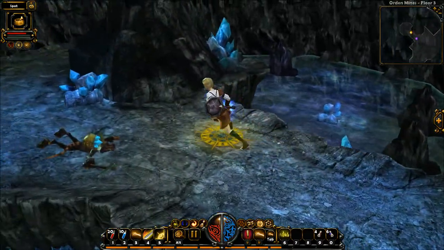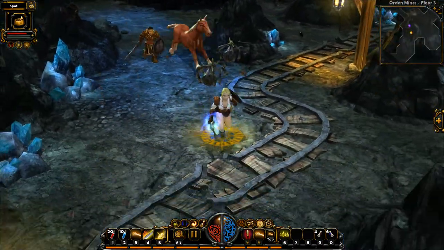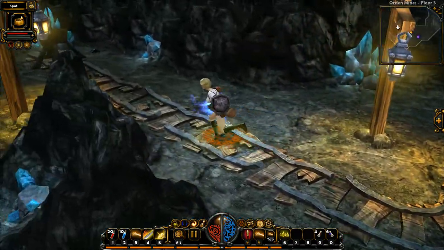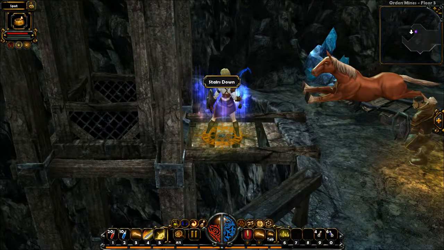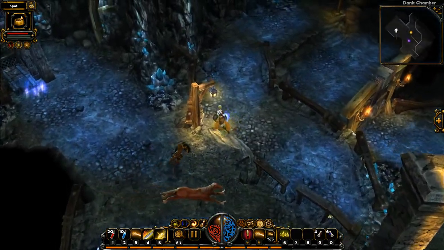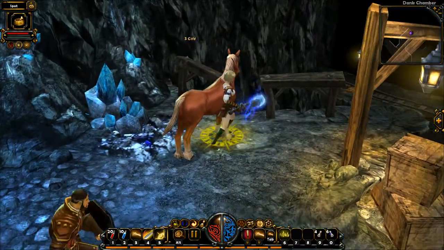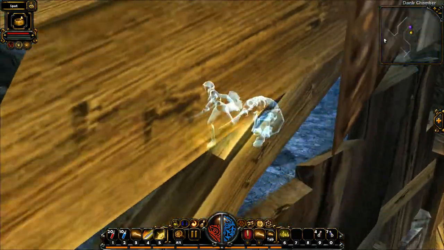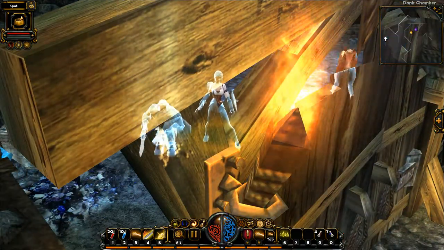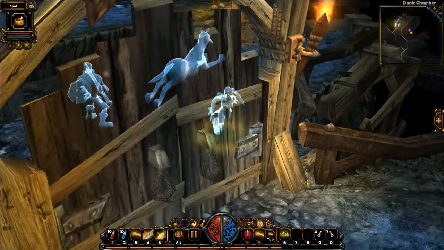Go to the next level, might be the boss area. Stairs down. Yeah, this is the boss area. Ready.